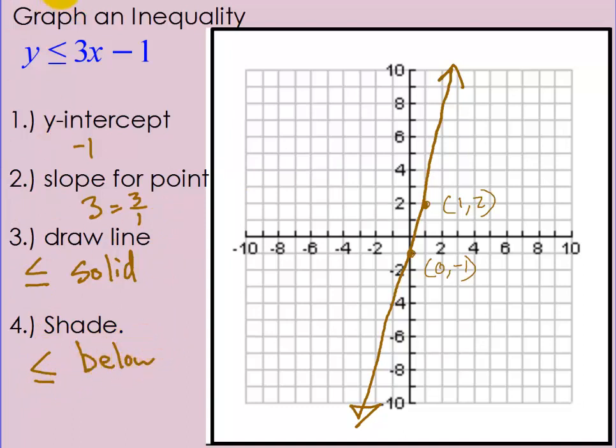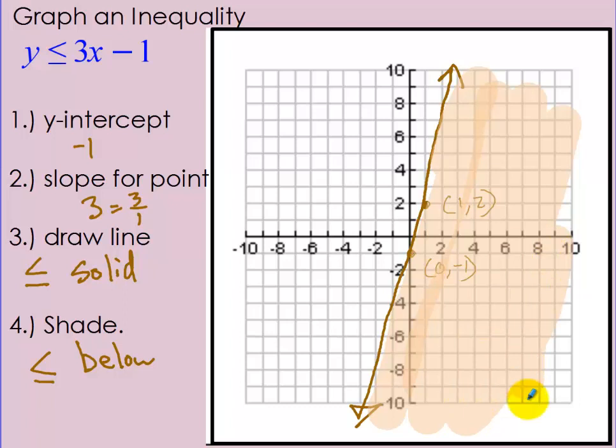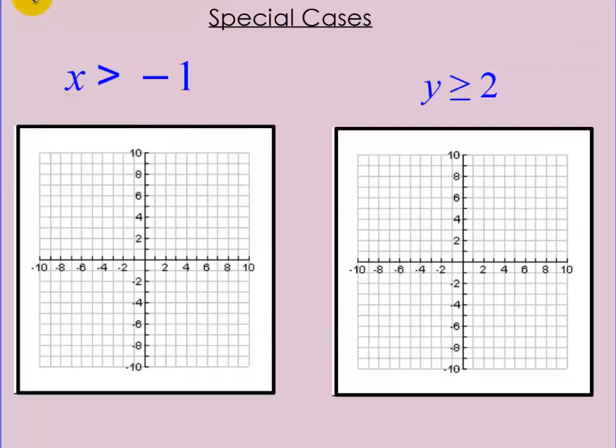So below that line, and you have to do it perfect, I'm going to shade below the line, just like this. Sometimes it's hard to see where it's below. I know this is to the right, but just take any point and go straight down. Then you're like, oh yeah, it's straight below this point. So you must shade perfectly, just like I am. Perfect shade. Never crosses the line. And that's it.